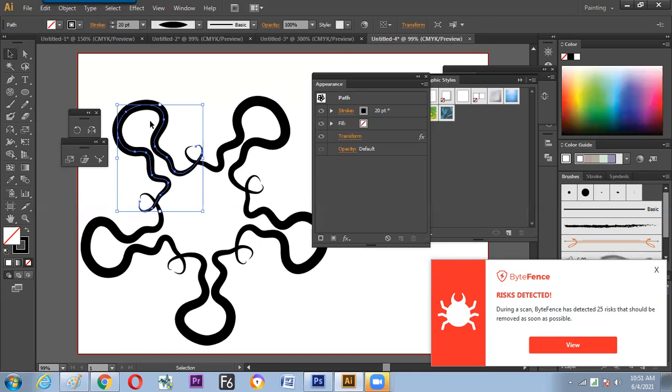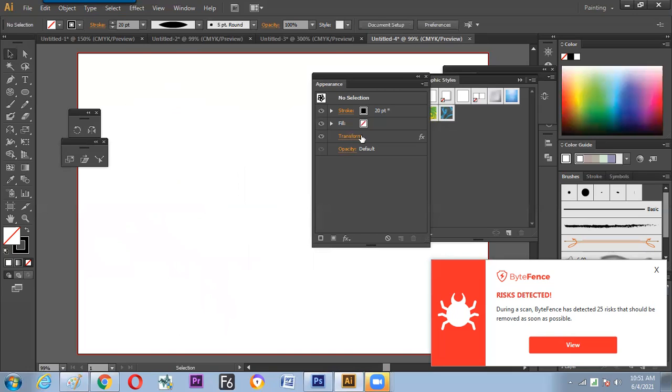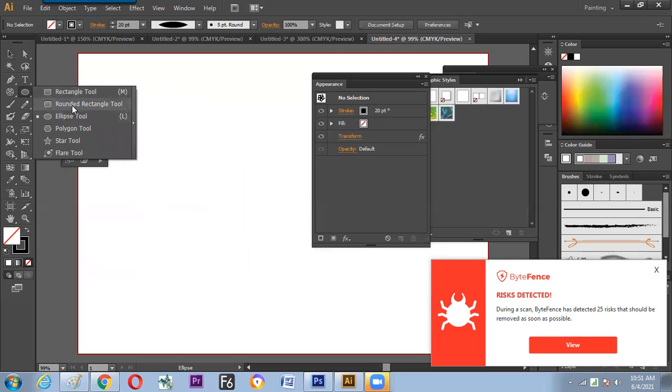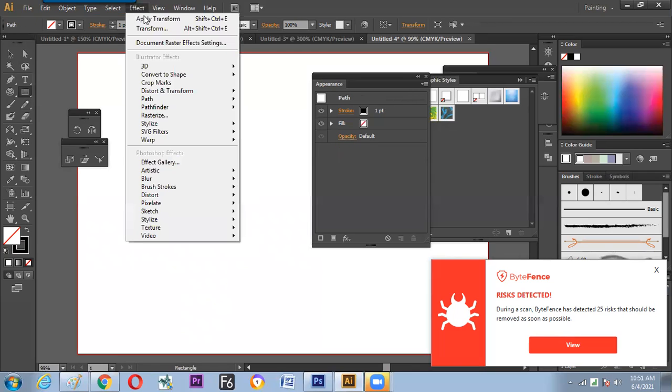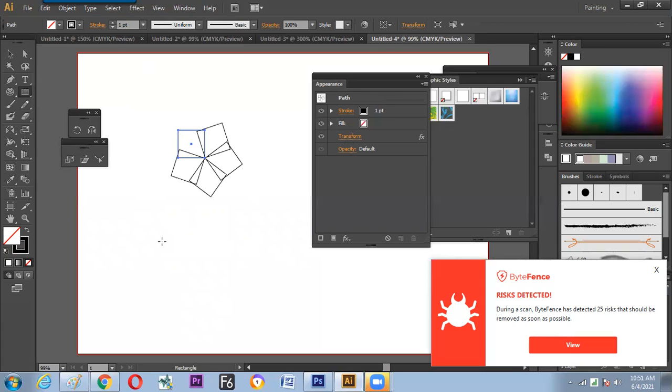Now use the same. The transform is already there. Go for rectangle. Use the transform, whatever was applied last time, by the option called apply transform. This is the beauty.